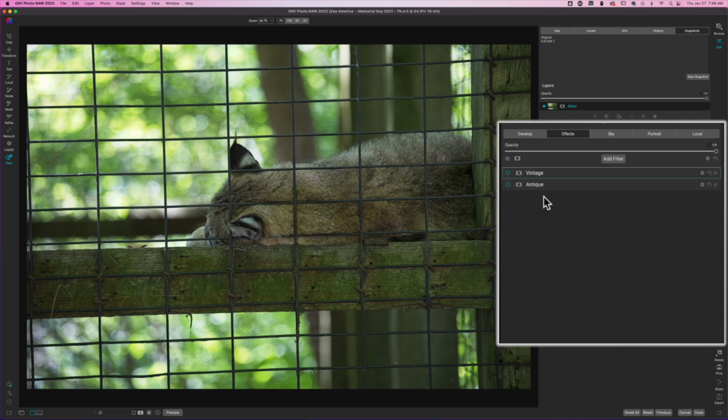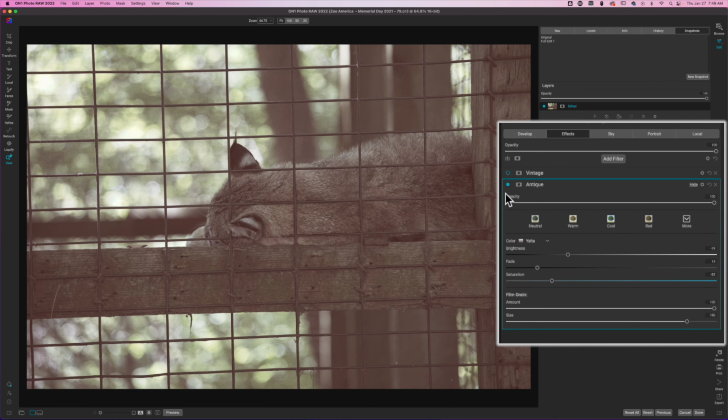All right. So we'll start with the antique filter because I think this is the one that gives the most pleasing look. When you open up the antique filter, it defaults to the color palette of Moscow. Now, you cannot add additional color palettes to this particular filter. You just have to use the colors that are offered here. And if you stick around to the end of the video, I'll show you how to make your own version of a faded antique look that you'll have complete control over the color and everything else.